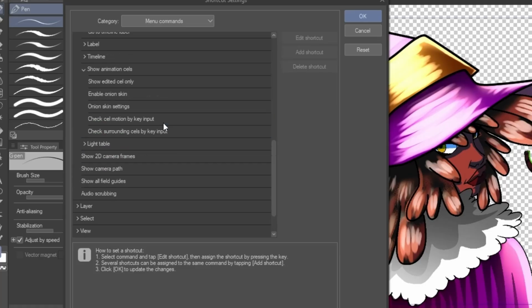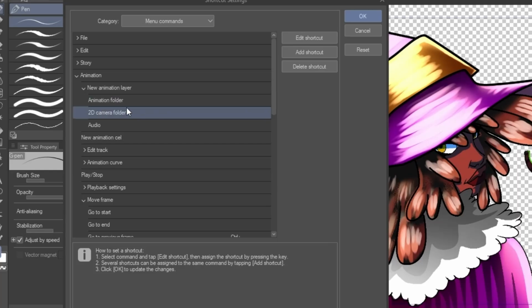Right? So it has Show animation cells. For this one here, you guys could put these here, as you have Show onion skin. It has Show onion skin settings. I will normally add those to numpad 4 and numpad 5, right? And then I'll go up. I'd have this one here. This is kind of going backwards there.